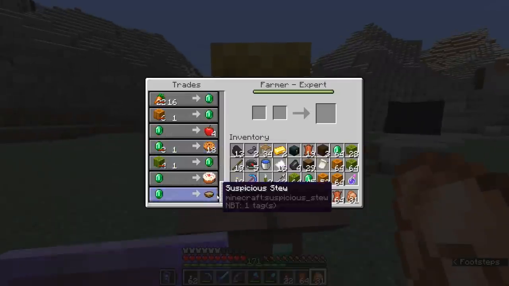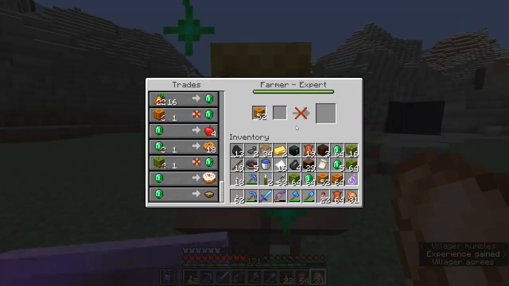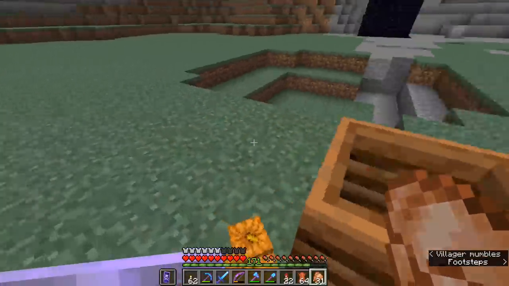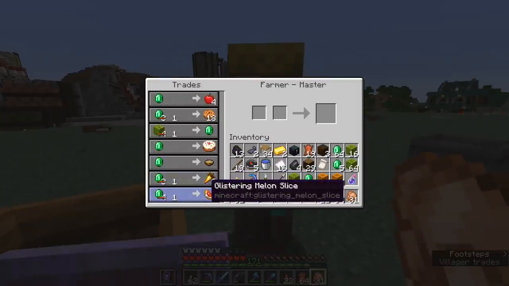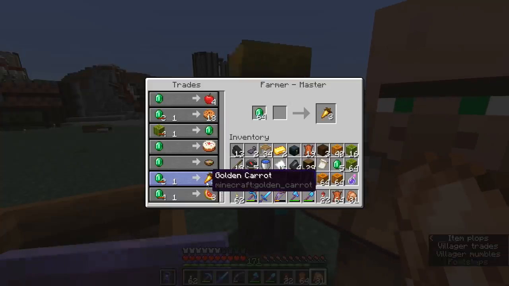Let's take a look at the farmer's trades. Let's trade a little bit more in the way of melons and pumpkins while we can, because the trades currently refresh super quickly, which I believe has taken a bit of a hit in the next snapshot. But now, yes, he has both the glistering melon slice trade and, most importantly, 3 golden carrots for an emerald.